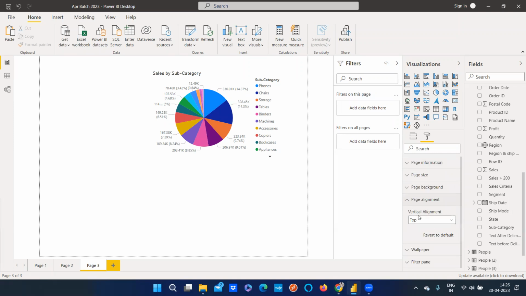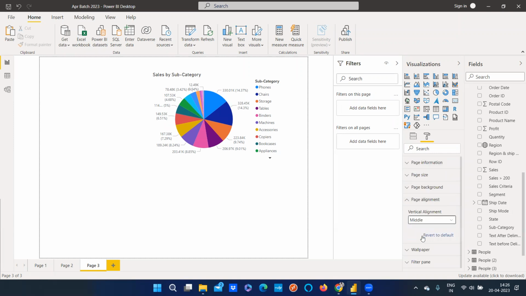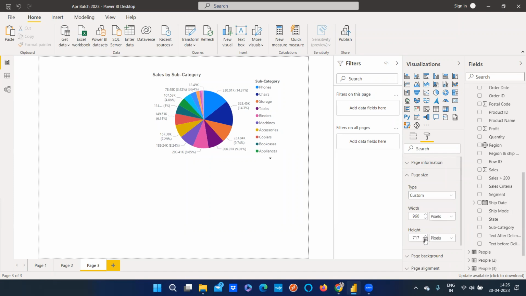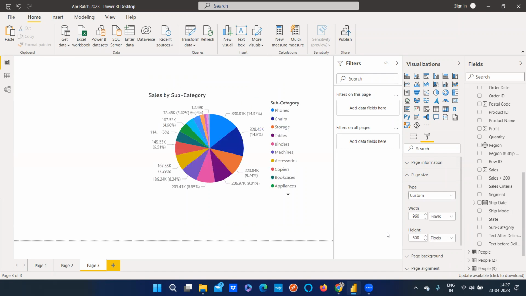Page alignment, it's on top, middle, we can take a background, filter, page information, page size. I can take custom also. Here I would like to reduce the height a bit. So here I'll just go with the custom. I'll just make 500 for this and 500 here also.